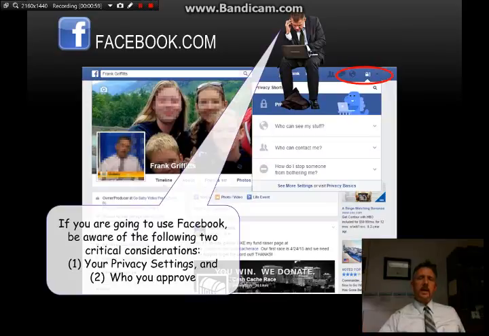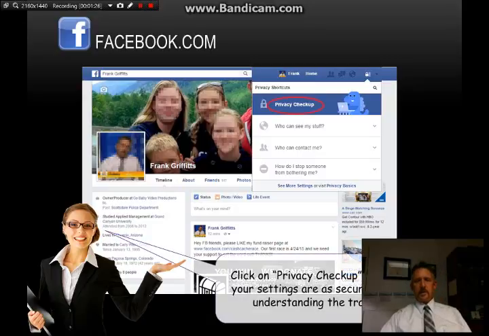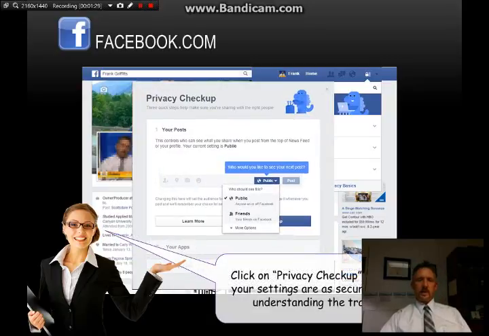Now, in the upper right-hand corner, as you can see up here above me, there's a little white padlock icon, and that's what you'll click on to determine your privacy settings and who can contact you and who can see your stuff. Now, there's a link right at the very top of that little drop-down menu, and that link gives you the option to do what's called a privacy checkup. In the interest of being user-friendly for the general public, they've created this privacy checkup to make you feel good about yourself.